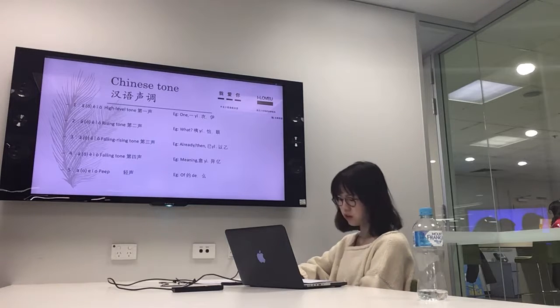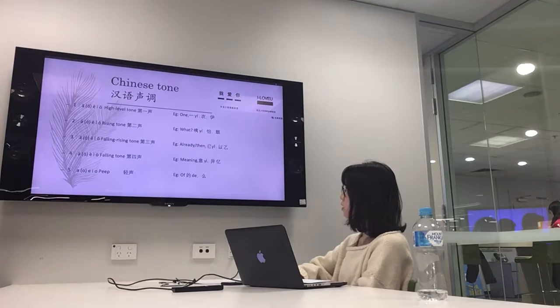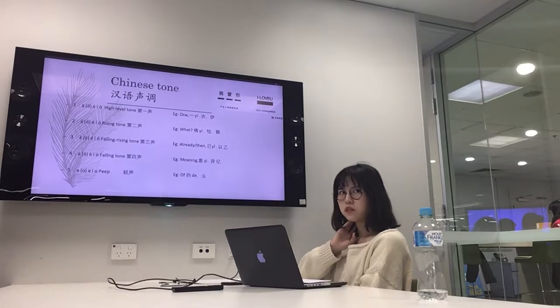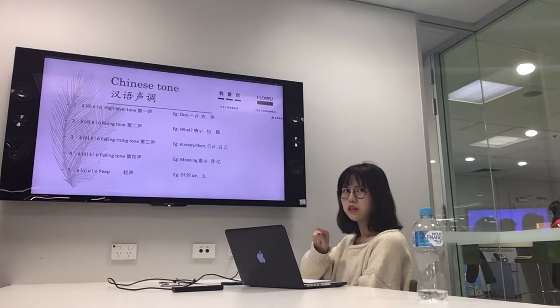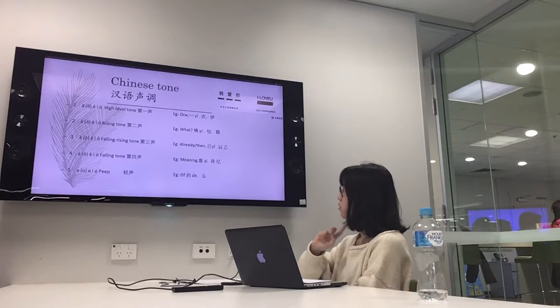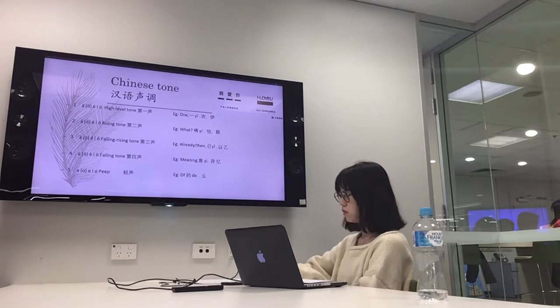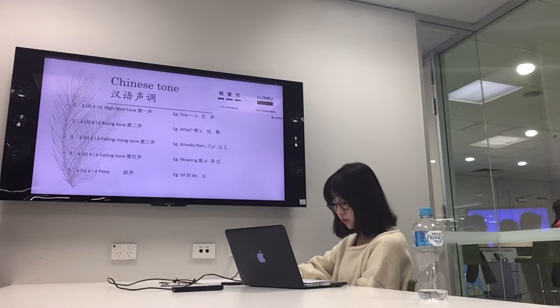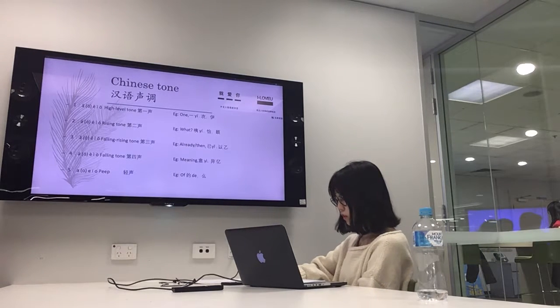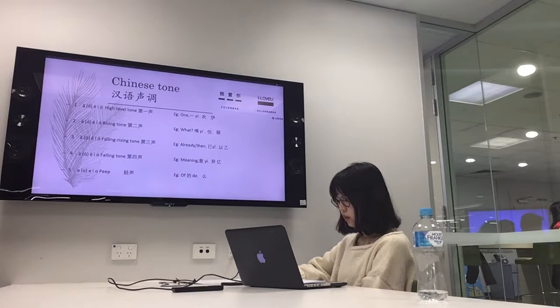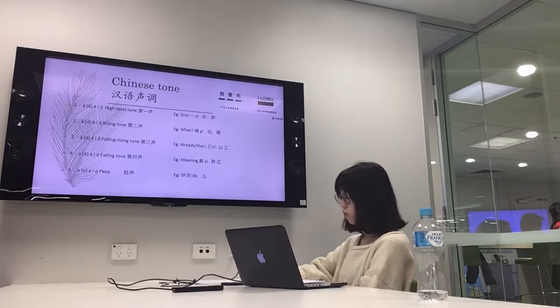The Chinese tongue has five tones. The first one is the high level tone, for example, yī. The next one is the rising tone, the following one is the falling-rising tone, the following one is the falling tone, and the last one has no tone. Different tones can represent different words and different meanings. In the same tone there are a lot of different words. If you use the wrong tones, people won't understand what you want to say.